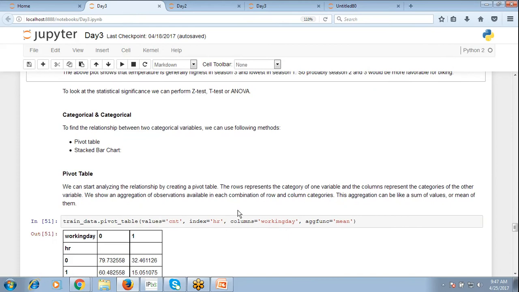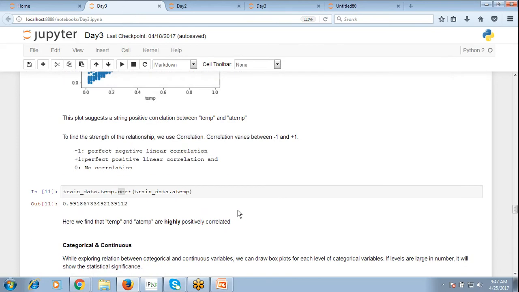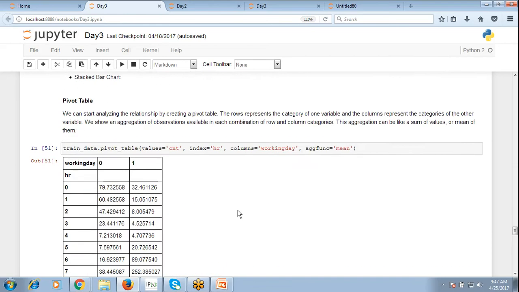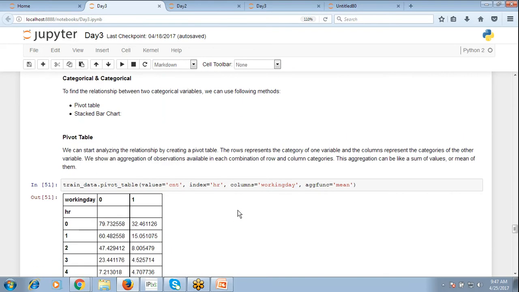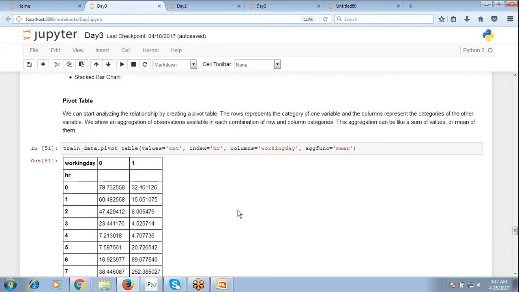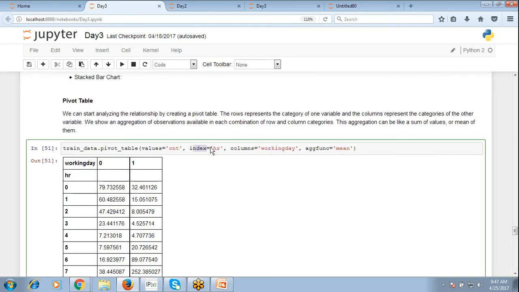Okay. So far we discussed continuous and categorical-continuous, and now we will see categorical and categorical. If I have two categorical variables, let's say hour and working day. See the index, I'm just overriding the default index value here. The index is hour. Instead of relying on the 0, 1, 2, 3 index numbers, I'm using the hourly index here.